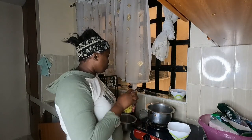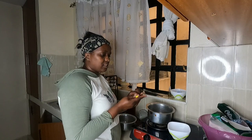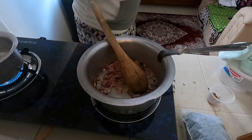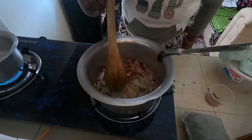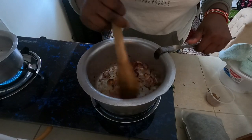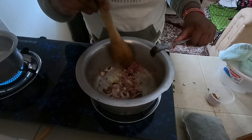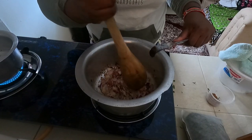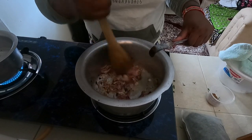Sijui leo kwa nini nimechanganyikiwa. We're cooking with Maggi's cubes. You know me, the way I love Maggi's cubes. So you need to ensure that the onions are crunchy, golden brown. You know, it depends with people. Some will prefer them to be translucent, but for me, I normally prefer my onions to be golden brown. And remember, because I'm putting Maggi's cubes, I'm not going to put any salt, because if I put salt, it will be too salty.